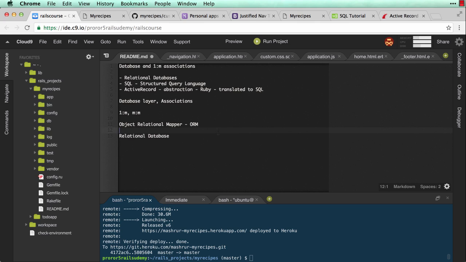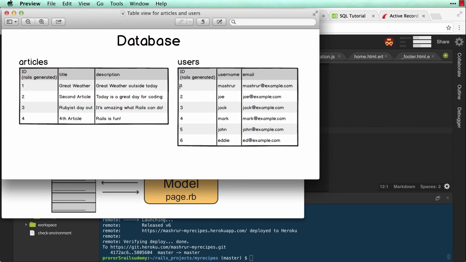Now, how do you relate one table to another? You relate one table to another by having some sort of identifier in the table that identifies the creator or the other table. So in here, if you were to have, let's say, articles and you wanted to relate it to users, you could have a user's name in here. You could have a different column in this articles table with a user's name.